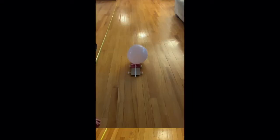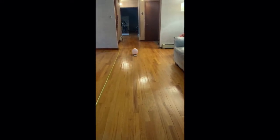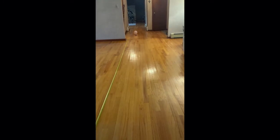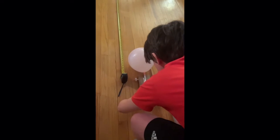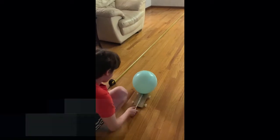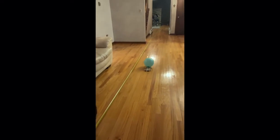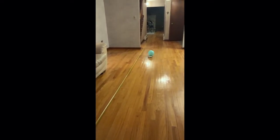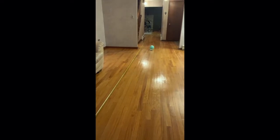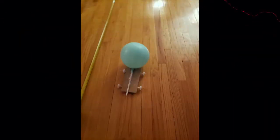These are three of the ten five-feet tests in which I timed how long the car took to go five feet, done with the new smaller wheels. One thing these tests showed was that the car curves off to the left every time. The average time to go five feet was 3.03 seconds. The next group of tests measured how far the car went in 15 seconds — the average distance was 16.02 feet. One attempt failed because the straw became too wet from a slightly improper inflation technique which let a little spit in. After replacing the straw and balloon, the results skyrocketed. Thank you for listening, and have a nice day.